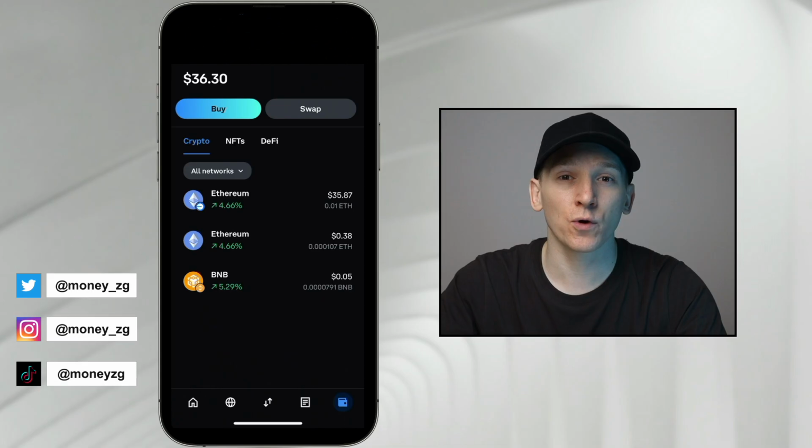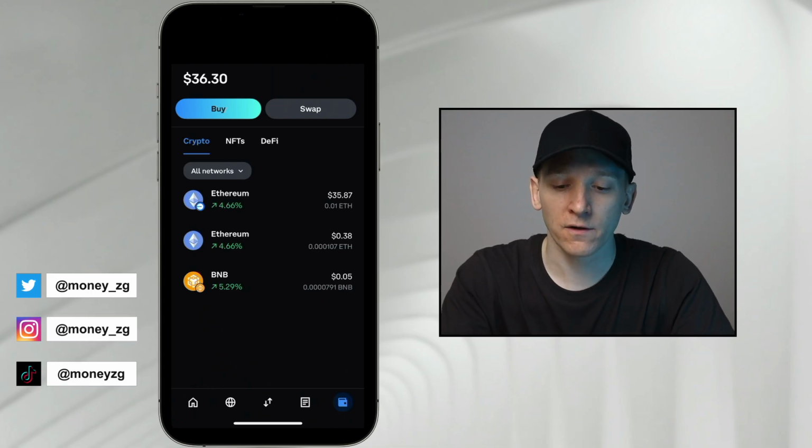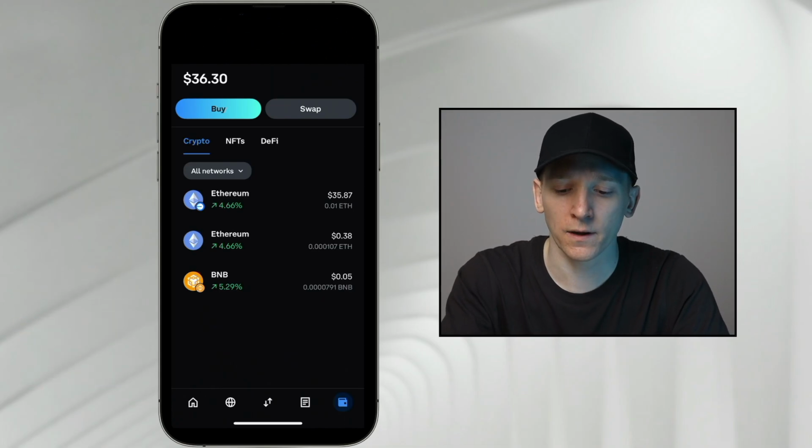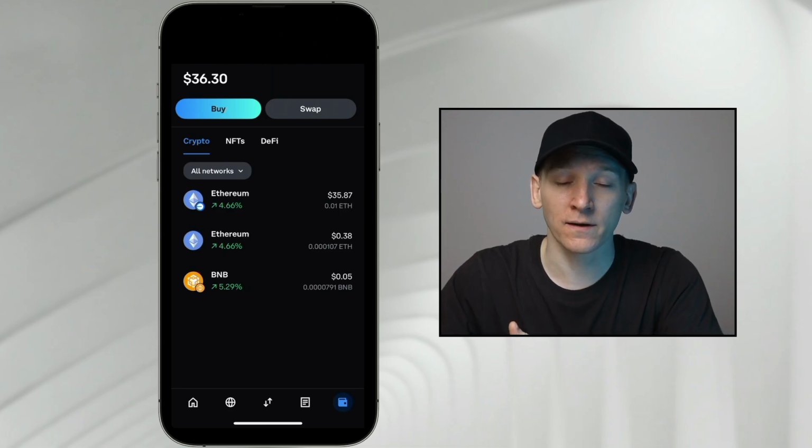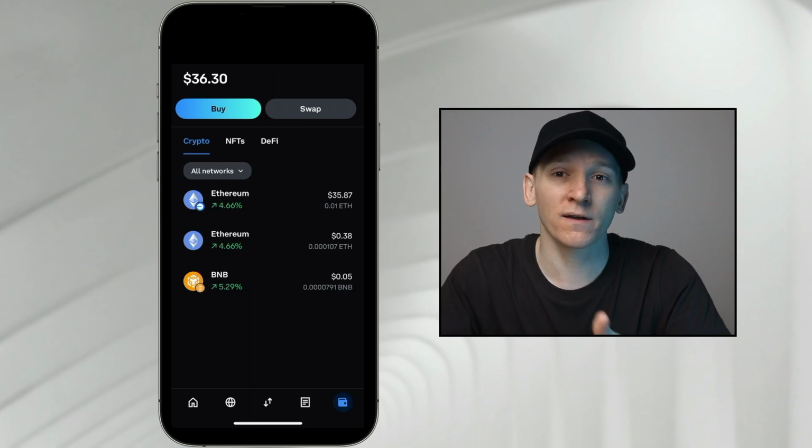How to send crypto from your Coinbase wallet into a Binance account. So in the bottom right hand corner of my Coinbase wallet, I've clicked this and I can now see my assets. There's two things we need to make sure of. The first thing is that Binance accepts the asset that we're sending on the blockchain that we're sending it on. As long as we can confirm that, then we can send the transaction.